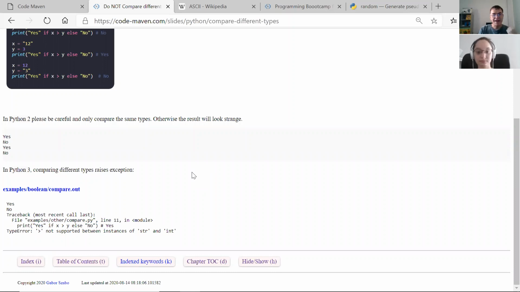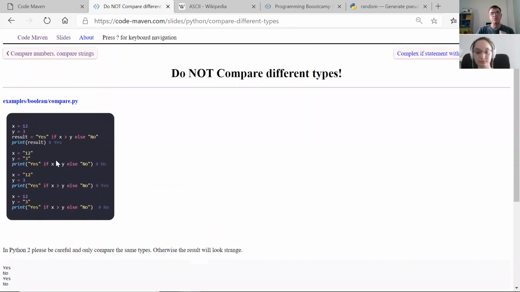Anyway, the example that I actually have here is also interesting, showing this but in a slightly different way. So first of all, this line. What is this? Do you recognize this? This should be a ternary operator. Right, so this is the ternary operator. We say that this expression has the value yes if x is greater than y, otherwise it has the value no. And now we can assign this expression to a variable. So the variable will receive either yes or no.